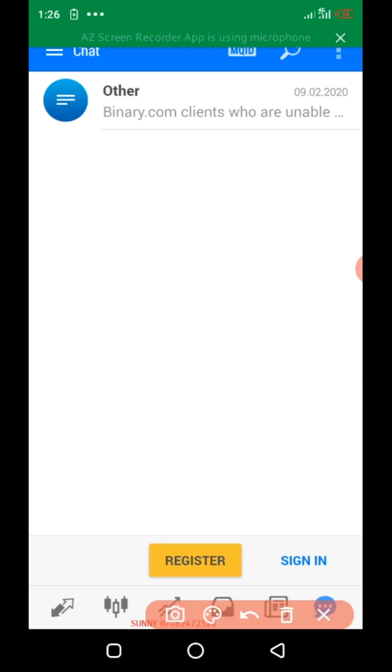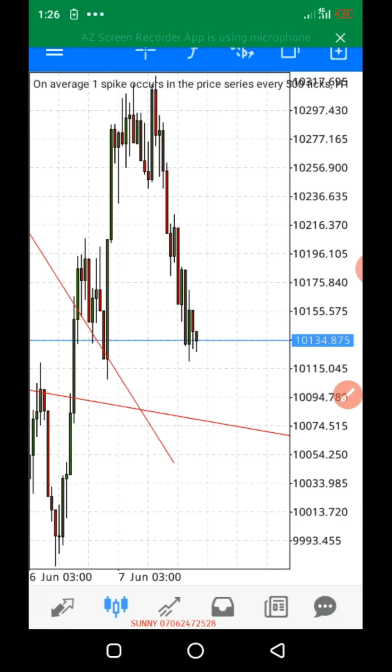So what we are working with is from the first tab to the fourth tab. The first one is the quotes, the second one the charts, the third one the trade, the trades you place you'll be seeing there, and the fourth one is the history. That is what we'll be working with. I hope this helps you to identify what those tabs are.